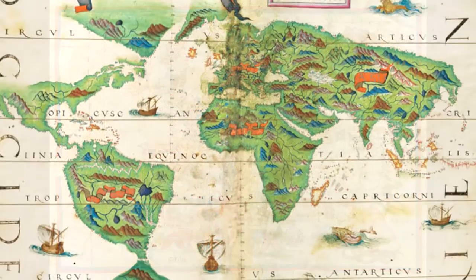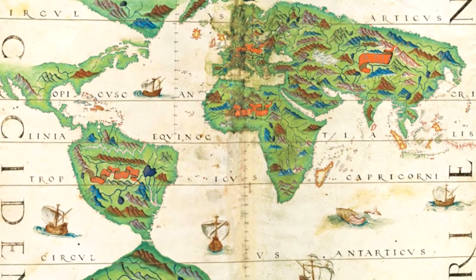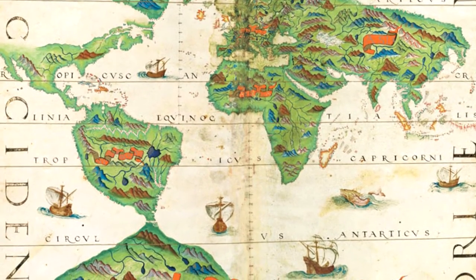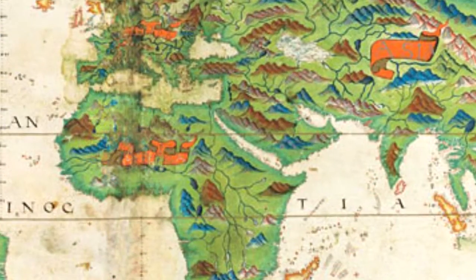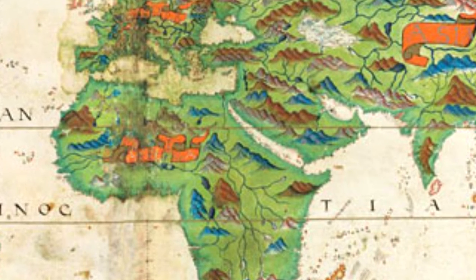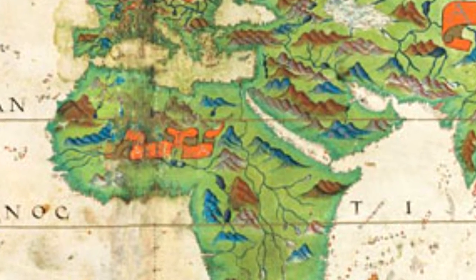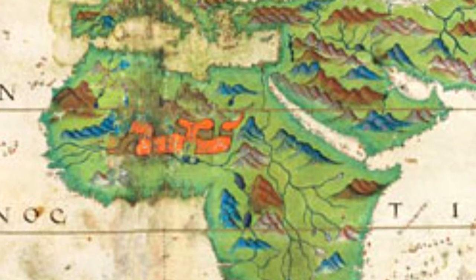A little-known map was discovered in an atlas by Portuguese cartographer Diego Homem, who produced a large number of maps and images for the exploration of Central and South America. It originates from the 1500s and depicts a vast river running across the lowest sections of the Sahara, almost reaching the Nile. But could this just be an error brought about by approximation of distances made by the early explorers?